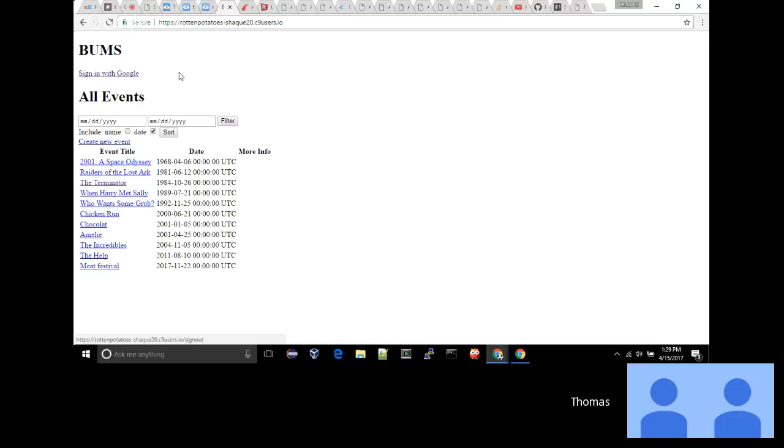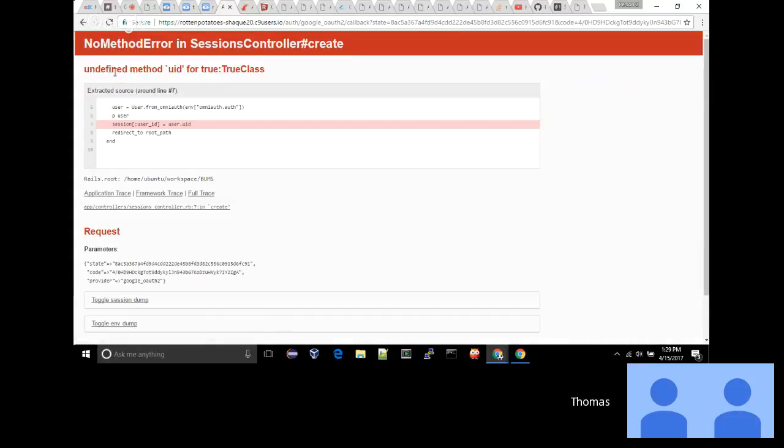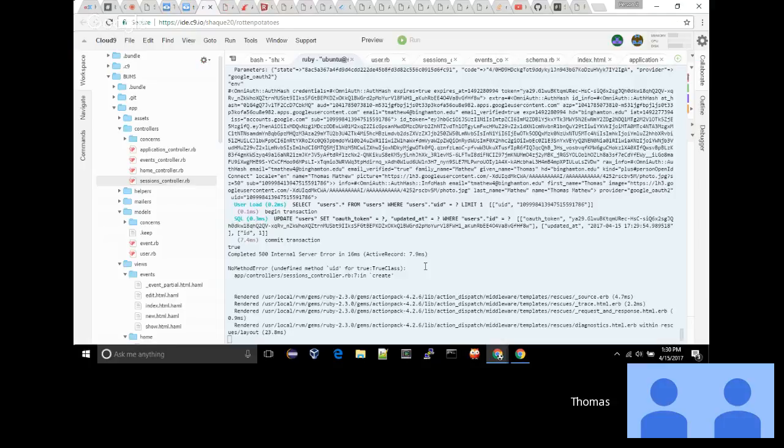Oh, undefined method UID. Well, that's okay. So user from Omniauth, p user. So that's still in the other method, right? Yeah. Okay. So we're going to have to figure that out. But can I see what it gave us in the terminal? Yeah, sure. I think we got that part working.